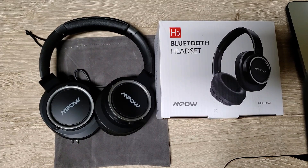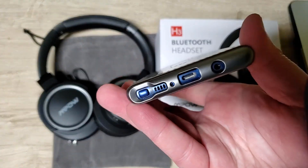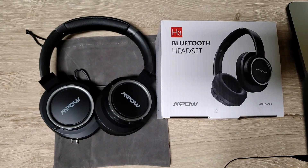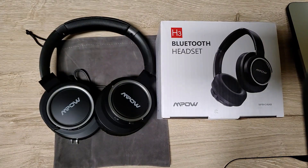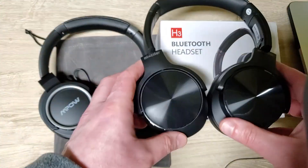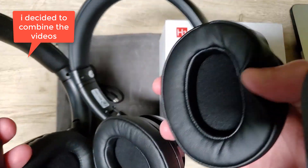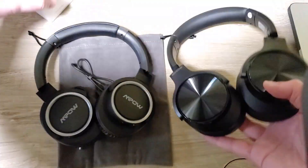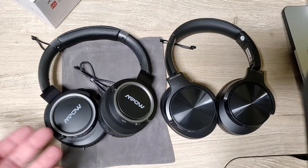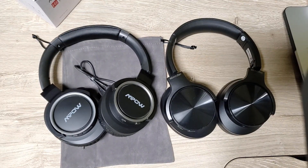So there are the Mpow headsets — it's just called Bluetooth headset. I'm going to pair these with the Samsung Galaxy Note 9, which has a headphone jack, so I'll try plugging them in first, then charge up and do the Bluetooth connection. I also have the Mixcder headset to test in a separate video. They're pretty similar — this one has more padding. Audio quality is what we're concerned about. I'm going to charge one and use the wired connection first, then swap to Bluetooth later.